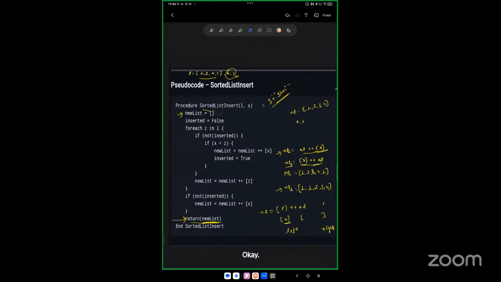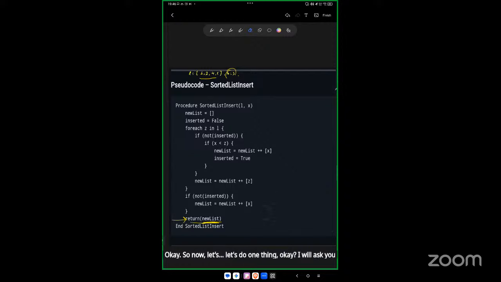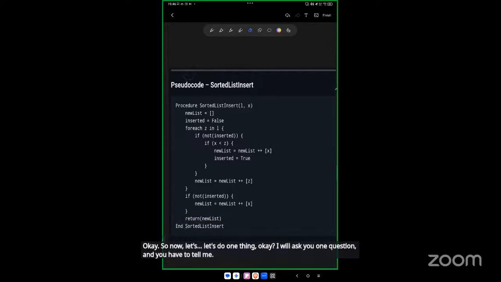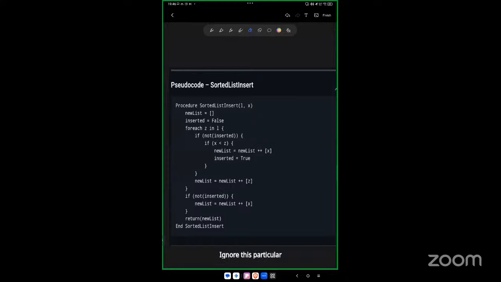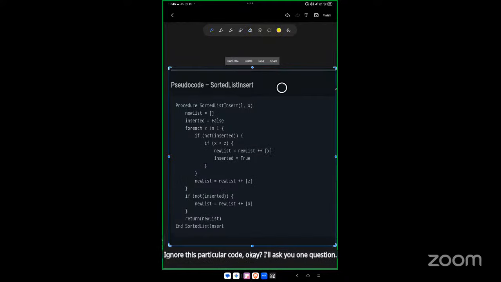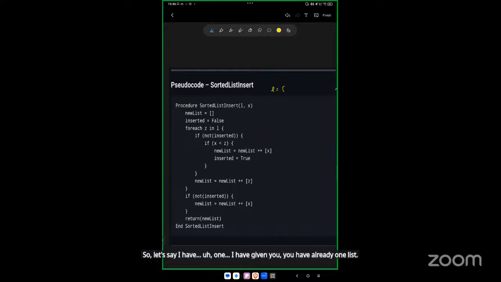So now let's do one thing. I will ask you one question and you have to tell me. Ignore this particular code. Let's say I have given you one list which has A, B, C, D. This is what you have. Now I am telling you to add E in the list.